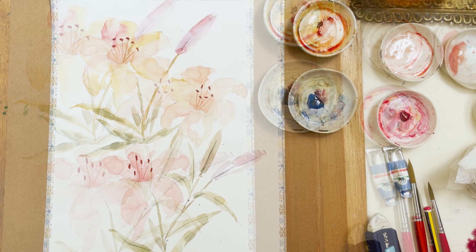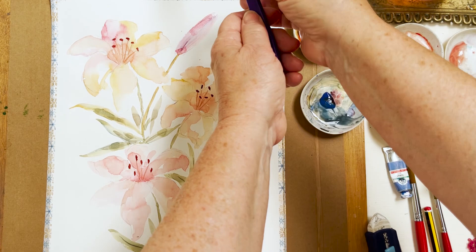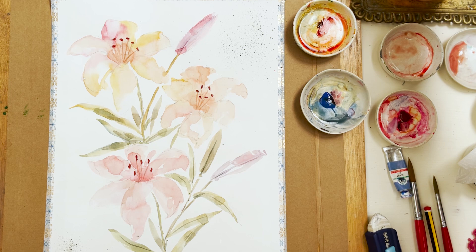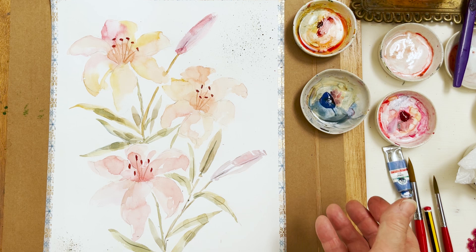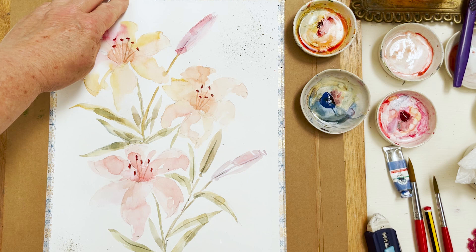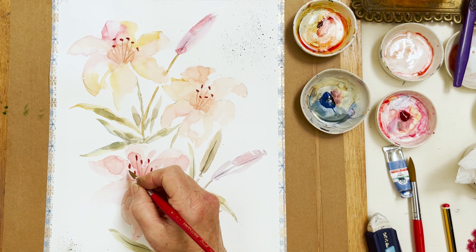I'm not going to play around with this at all because it's just too jolly hot. I'm going to put some cobalt blue spatter in the sky using my toothbrush — just try it out over here, a little bit down here perhaps. You could go over it with pen, you could make it more detailed in the petals, you could add a lot more leaves, you could darken the leaves. But I'm going to leave it like this and let it dry completely before we put it on the video so you can see.